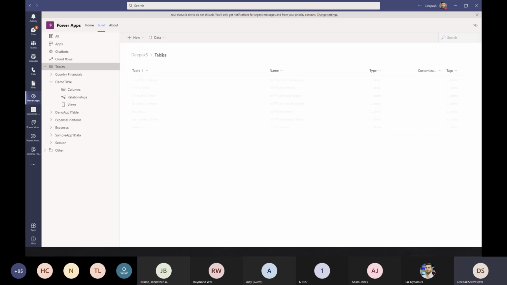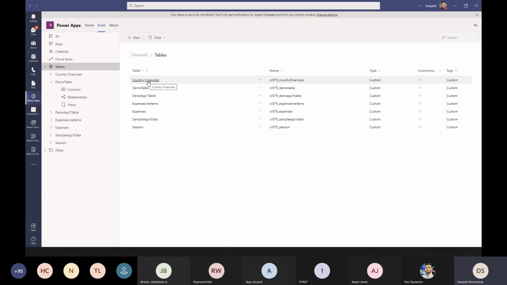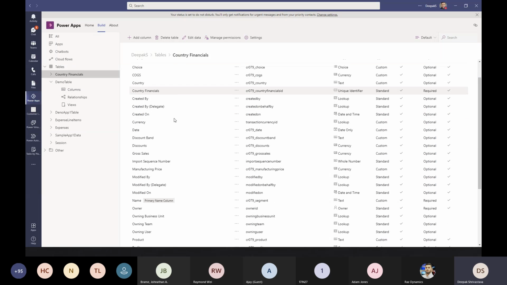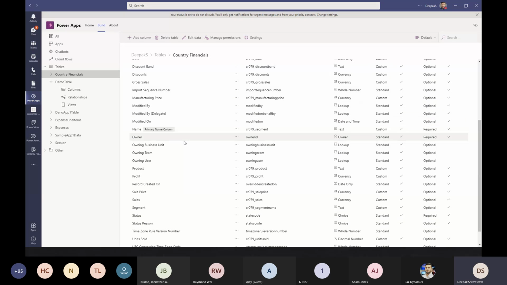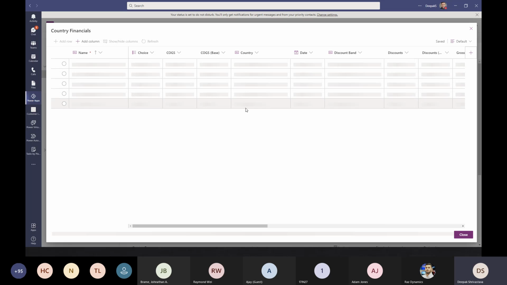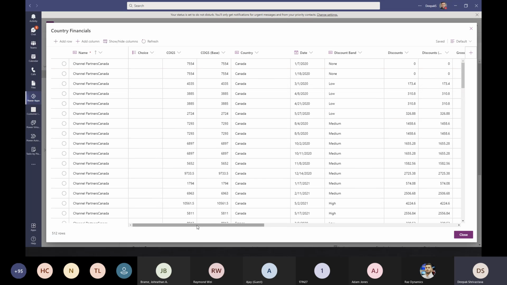Just from a time point of view, what I did, I actually created one table that we are going to use today for creating a report. So this is a country financial table, just dummy data for different countries. And I have created many columns, as you can see here. So the country, the date, discount, all of this is data for multiple products across multiple countries, and what their sales price is, how their sales are doing. Okay. And when I click on the added data, this is where you can see all the data that I'm storing here, right? So it looks like a very simple table with the data, and all these different columns.